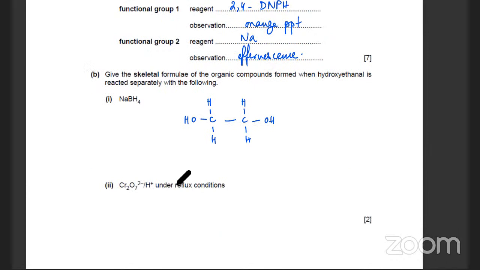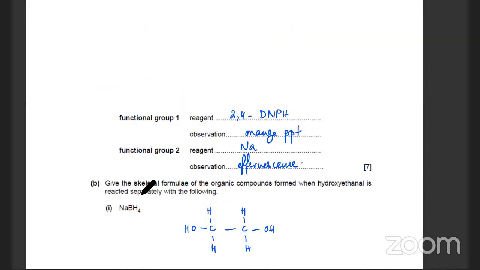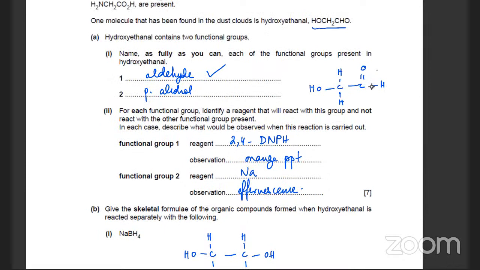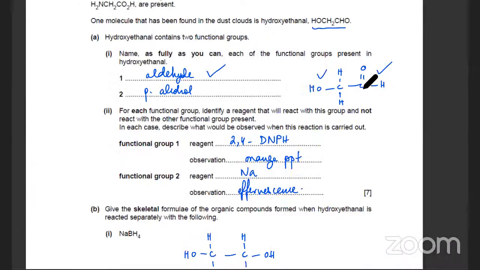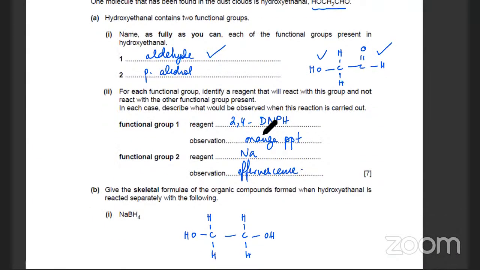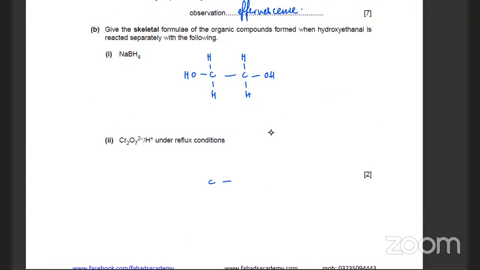The other part is now you're oxidizing it. When you oxidize it, remember, aldehydes get oxidized as well as primary alcohols. They both get oxidized, and they kind of turn into the same thing. Look at the chart. Primary alcohols turn into aldehydes, which then get further oxidized to carboxylic acid. Same thing happens with aldehydes, they turn into carboxylic acid. So you're going to get both the carbon atoms turning into carboxylic acid. This side would turn into carboxylic acid, and the other side would also turn into a carboxylic acid. So both of them are going to give you carboxylic acids.